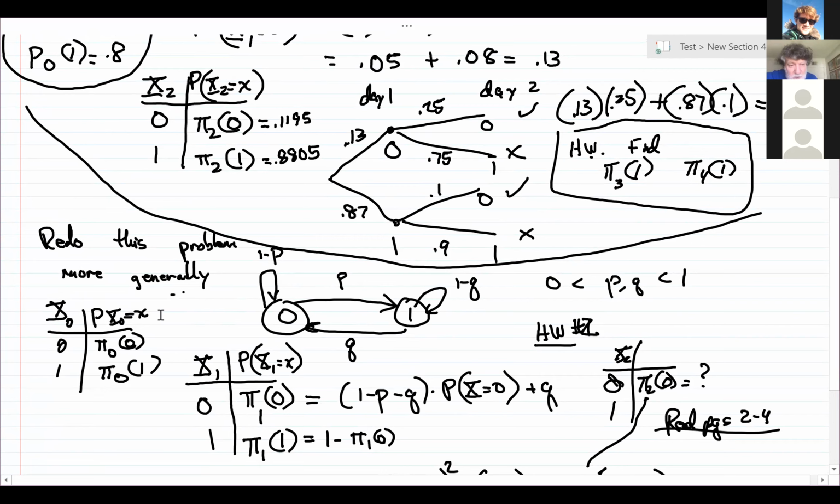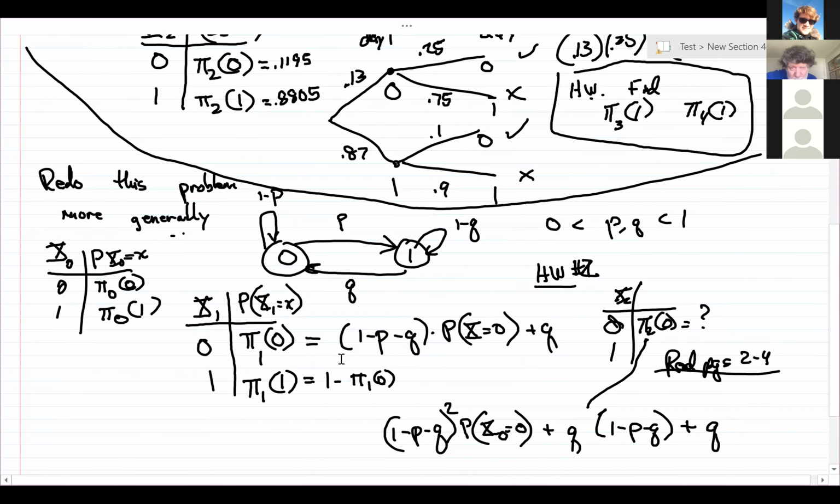And let's just assume the initial distribution is given in terms of these, but we don't have them as numerical examples. And then the first thing I said is if you redo what we did, this should be the answer for X1. And if you did it up to X2, you should get this. So why don't we do those?